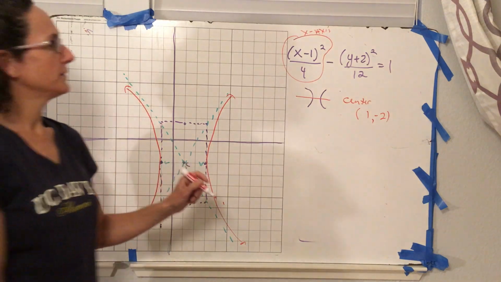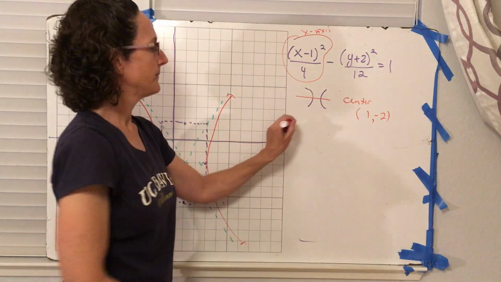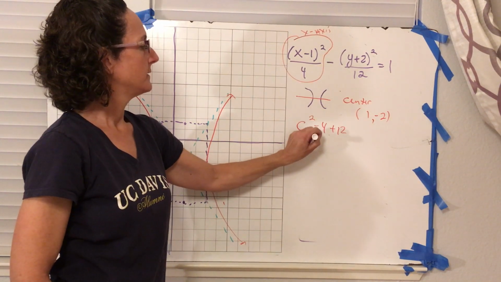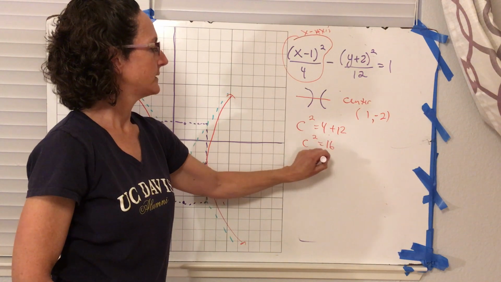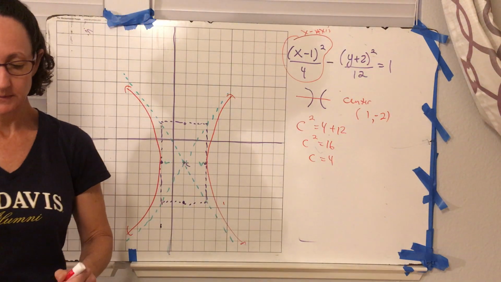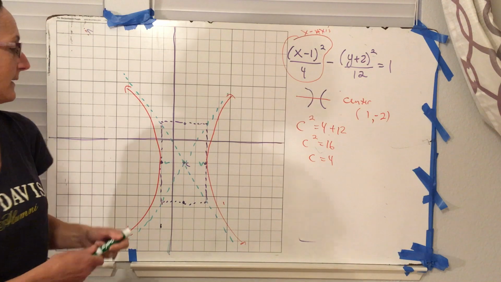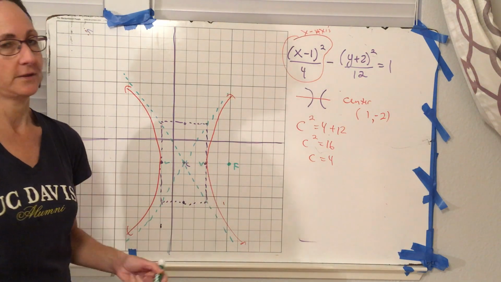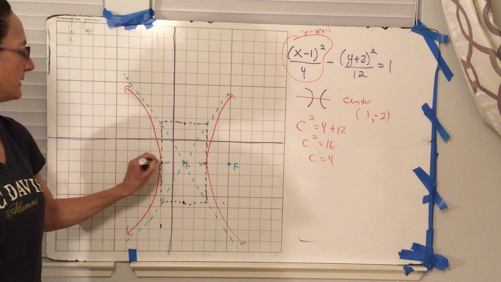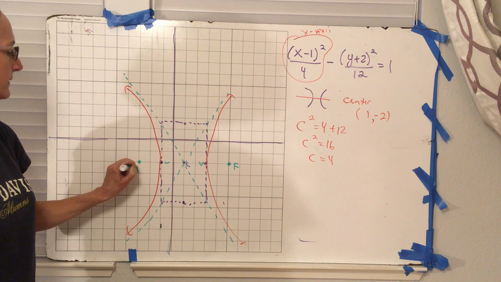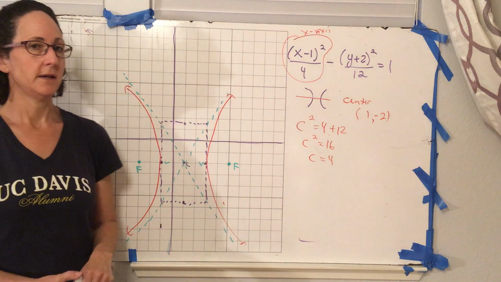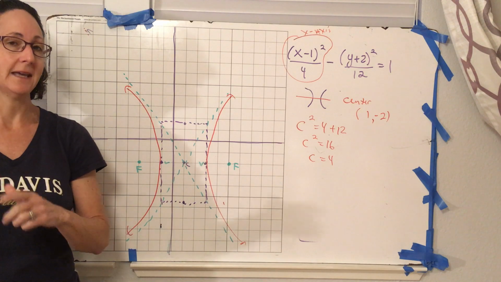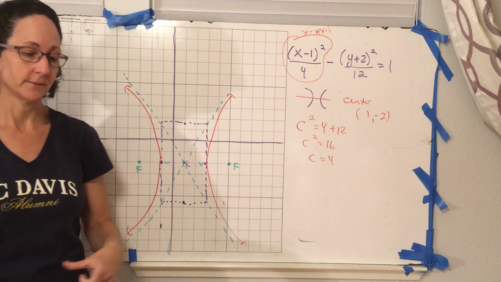So again, to find the foci, remember this is a squared and b squared. C squared equals a squared plus b squared. C squared equals 16, so C equals 4. Which means that the foci are 4 away from the center. So 1, 2, 3, 4. Since that's a nice point, I don't have to actually find the coordinates. So then here, 1, 2, 3, 4, foci. So don't forget, you have to draw the box, draw the asymptotes, find the foci, and you have to find the equation of the asymptotes.